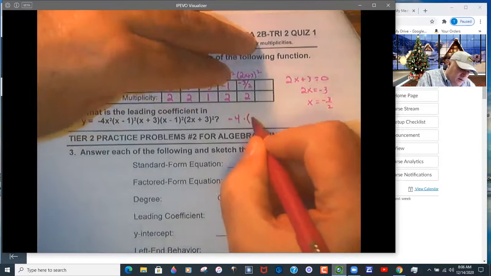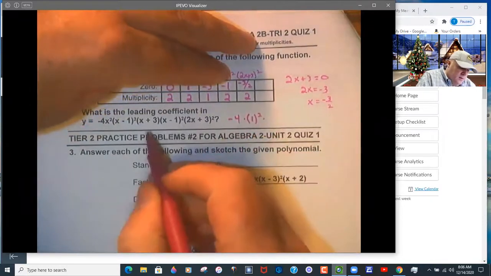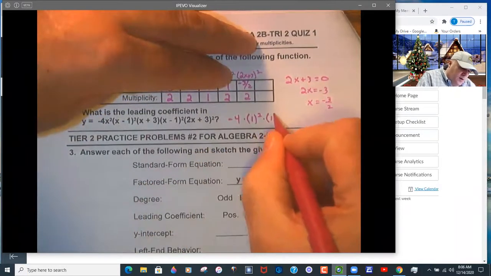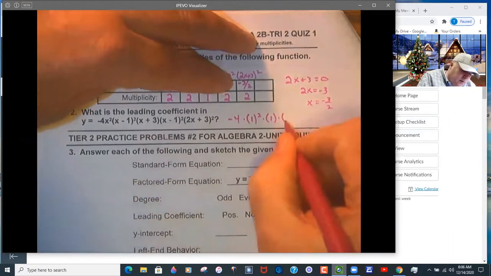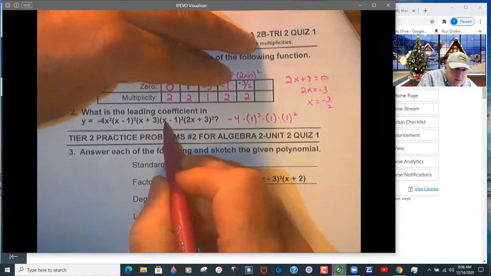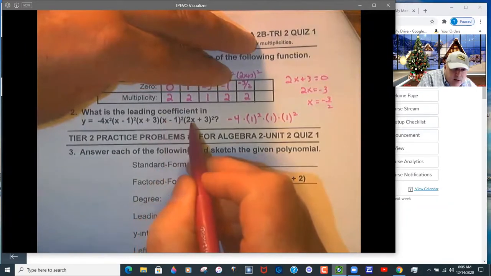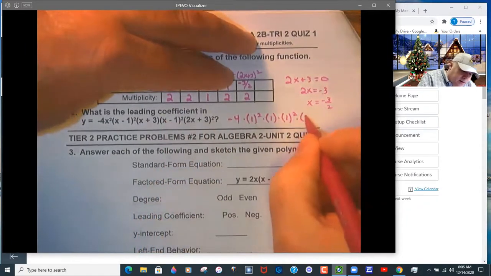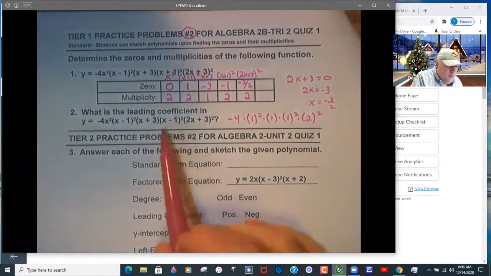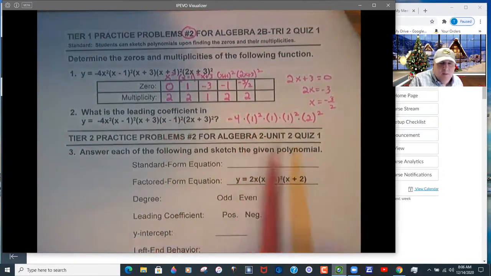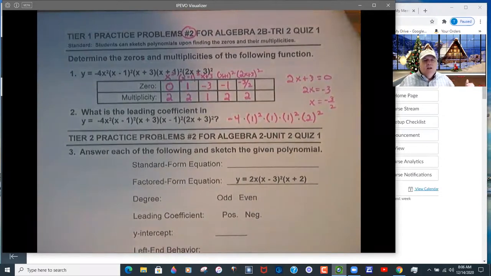So over on the right here, I will put all of these, so times 1 right here for the x plus 3 times 1 squared. So if it was some other number, so this 1 here in front of the x squared times 2 squared on the end. So if it was some other number besides 1 in front of these x's, that's what would go in your parentheses there. And then you just simply crunch all that out.